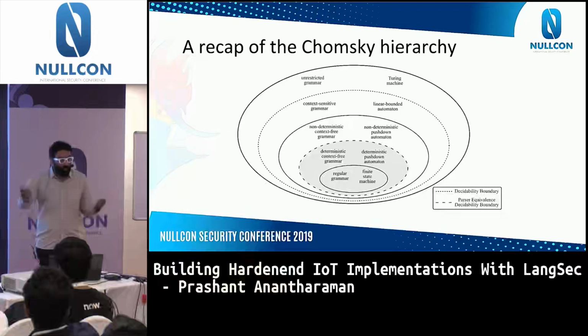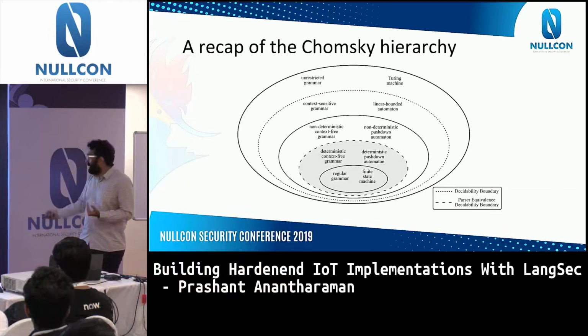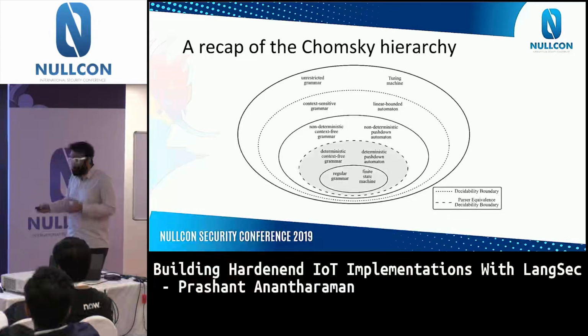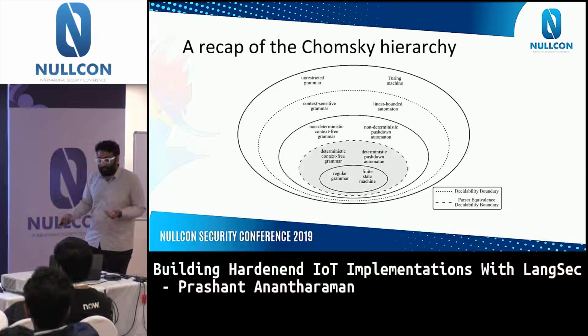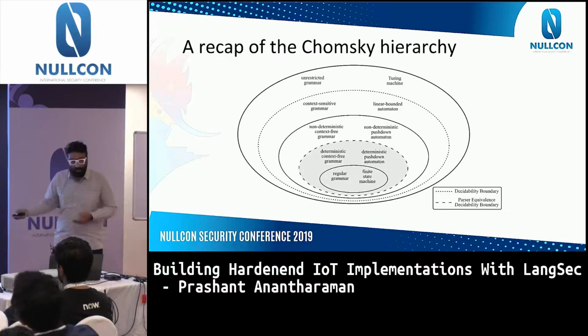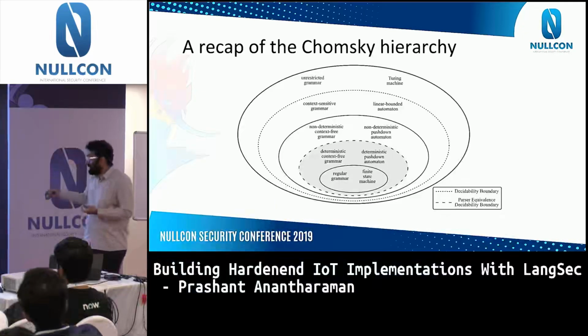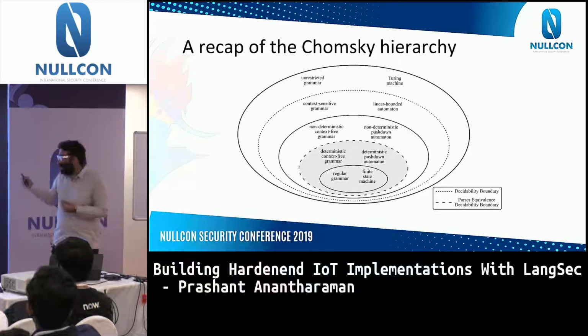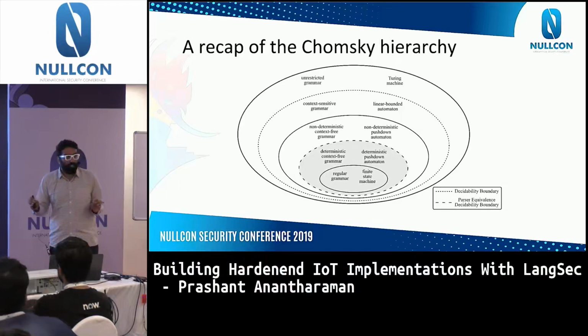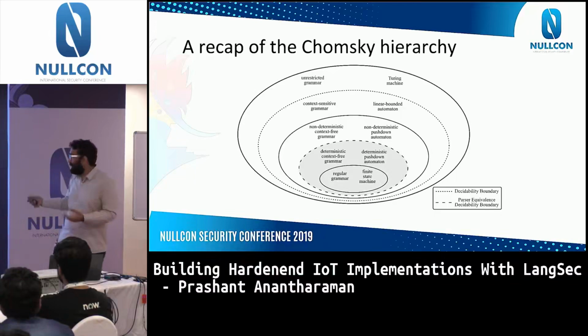You cannot prove that two implementations of your protocol are equivalent. And at the same time, if your specification is a Turing machine, if your protocol needs a Turing machine to validate your input, then it's not really decidable. There's the halting problem, so you don't really know if it's actually decidable. So you definitely want to stay within the context-sensitive boundary. Ideally, if you want two implementations that are actually equivalent, and you want some good features you can prove, then you should definitely have your input language in this particular area.